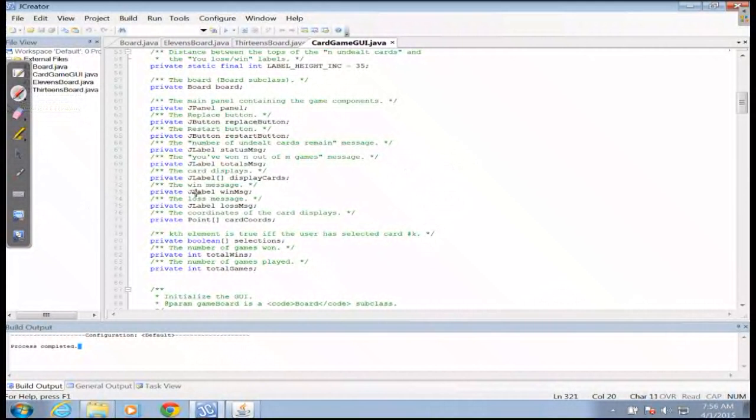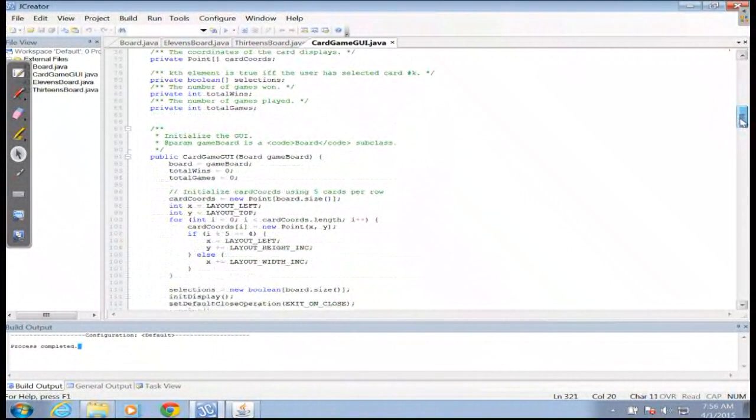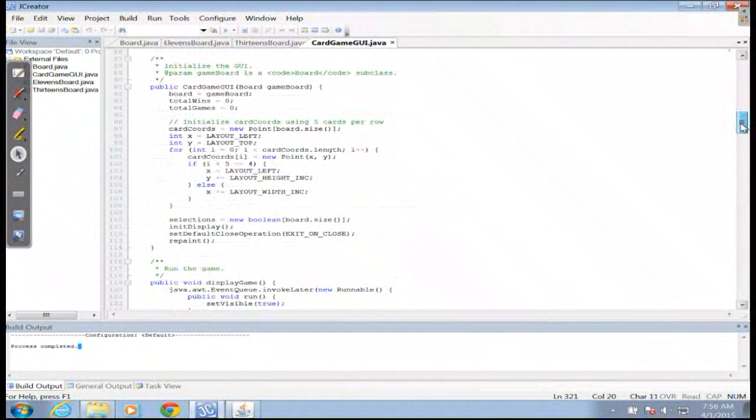So the next thing we've got here is our constructor. So I'm going to scroll down here to our constructor. Remember, the purpose of the constructor is to fill out those instance variables, and that's essentially what we're doing.